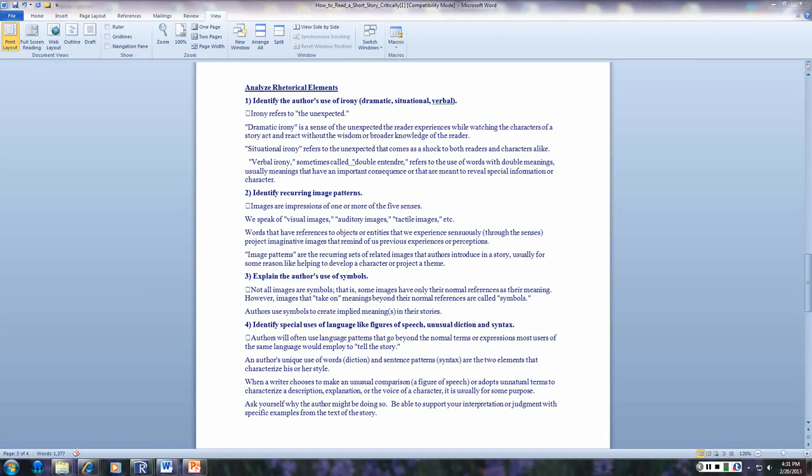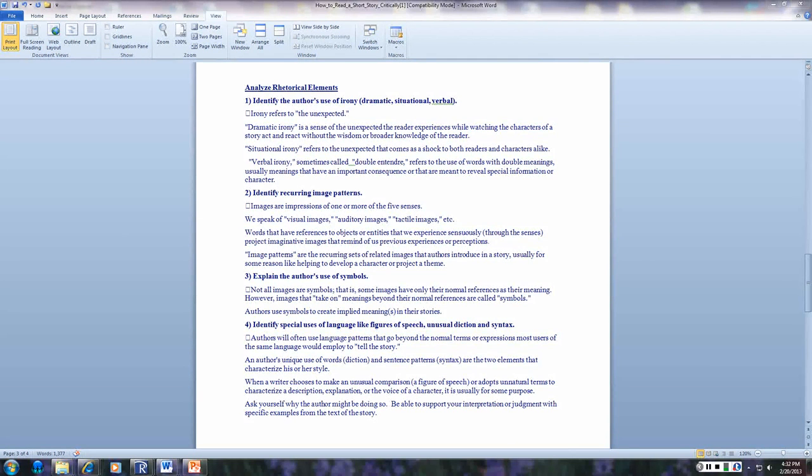Images may recur. You remember that images appeal to the senses. So we have visual images, auditory images, tactile images. We see, hear, feel, taste, touch. Those things help us understand the world better because we experience through our senses. But if there is something that recurs, that means that we need to pay attention to it. So if we start seeing birds, or if there's a particular color, then we should pay attention to that because that repetitive image has some special meaning. Remember, the author only puts things in with purpose.